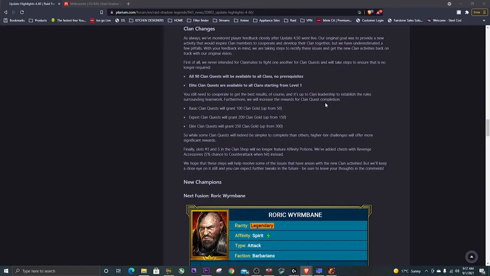Furthermore, we will increase the rewards for clan quest completion. Great. Basics up to 100, 200 for expert, and 350 for elite clan quests. So while some clan quests will indeed be simpler to complete than others, high-tier challenges will offer more significant rewards. All right, finally, slots 3 and 5 in the clan chest will no longer feature affinity potions. Who needed that? No one does affinity potions. You get that crap from the potion keeps even if you don't want it. We've added chests with revenge accessories. 5% chance to counterattack when hit instead. Ooh, that's pretty nice. Especially for AoE damage dealers on the A1. That could be interesting. We hope that these steps will help resolve some of the issues that have arisen with new clan activities. But we'll keep a close eye on it and you can expect further tweaks in the future.